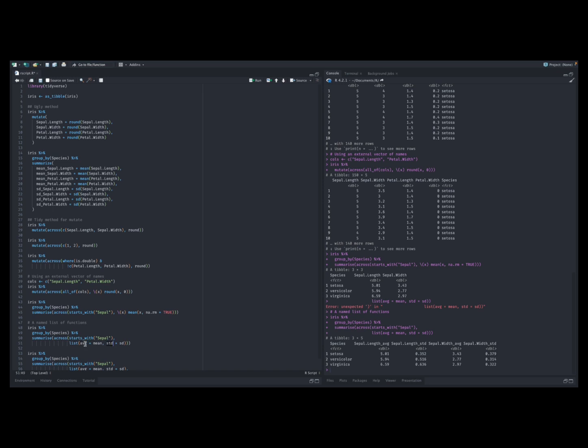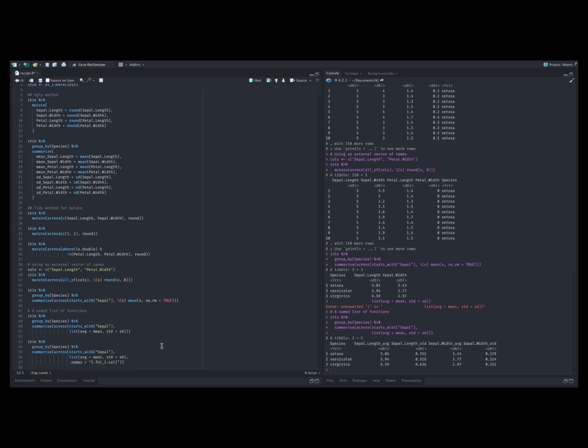If it's named, it uses the name. If it's not named, it uses the function name. So as you can see, it arranges like this. So sepal length underscore average for the mean, sepal length underscore STD for the standard deviation.